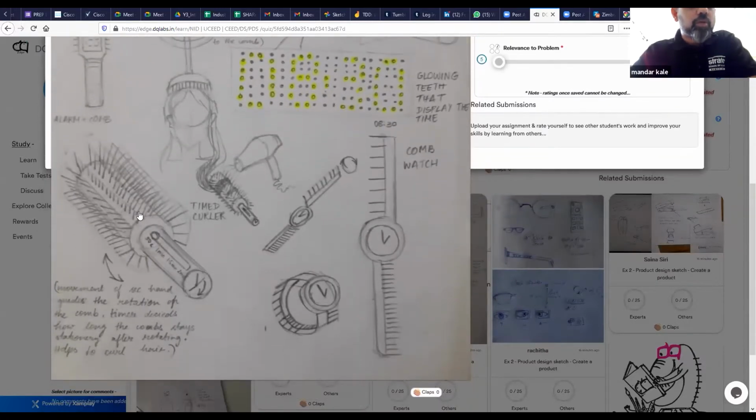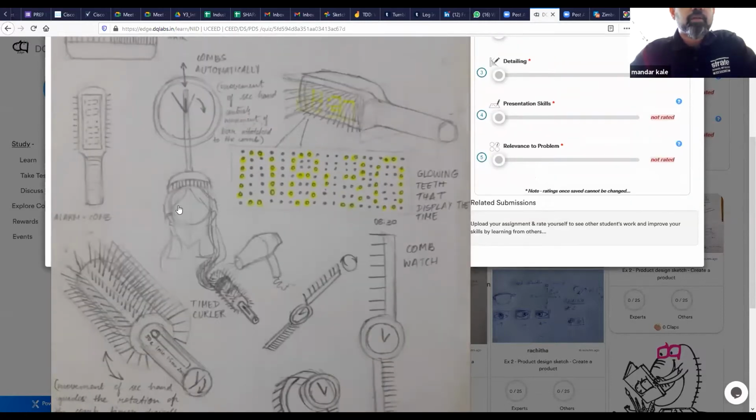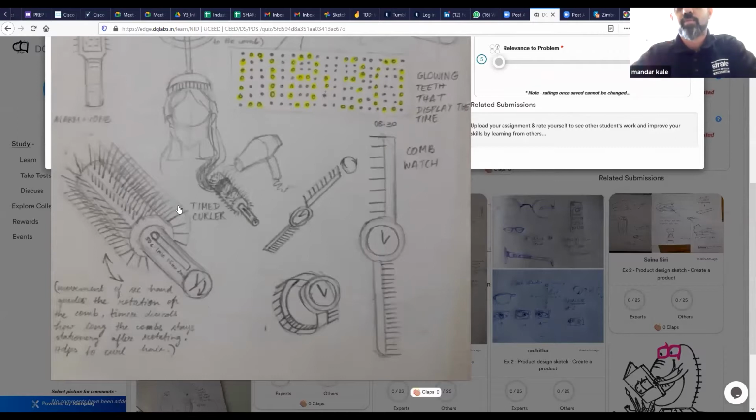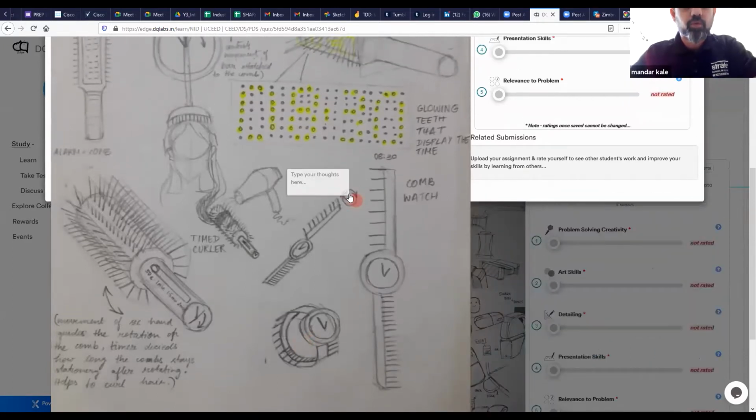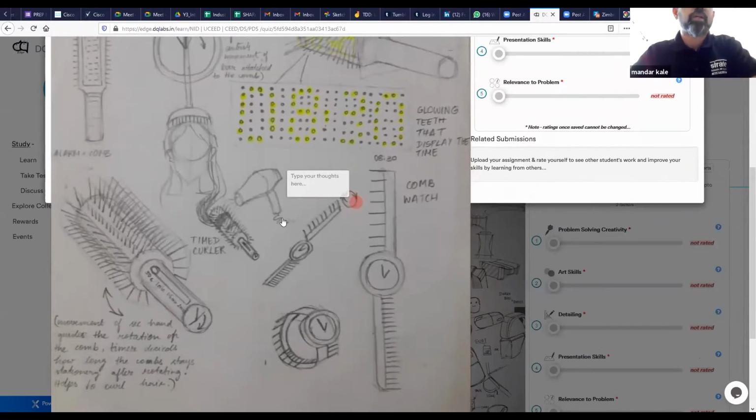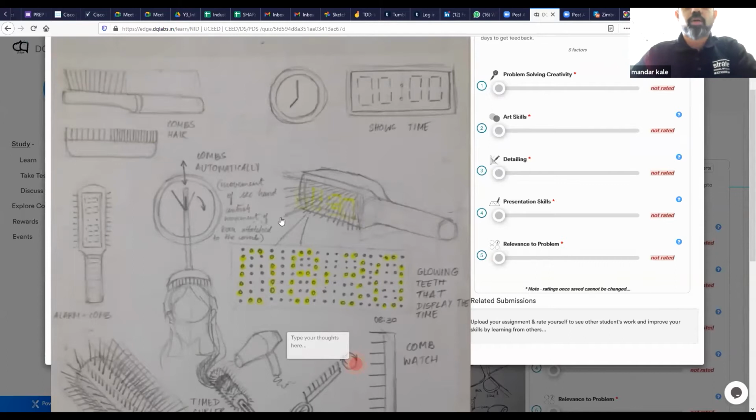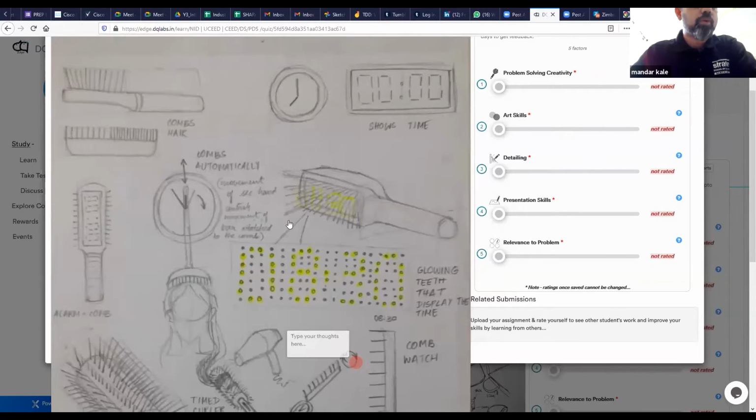I think you spent a lot of time on the drawing as well. It's a complex thing to do because it's cylindrical and then you have all these bristles coming around. But you have nice ideas here, and many ideas. You have the comb watch as well. That's also interesting, where I'm guessing it fits, and you have shown it here as well. This is also good. You have shown the arrows and you've shown how things will be. I think the next step would be to maybe make it more like a product. But as an idea stage, I think it's looking good.